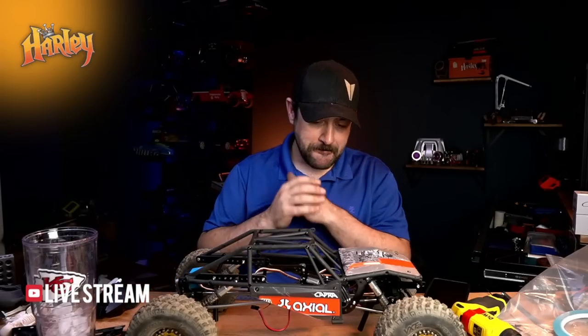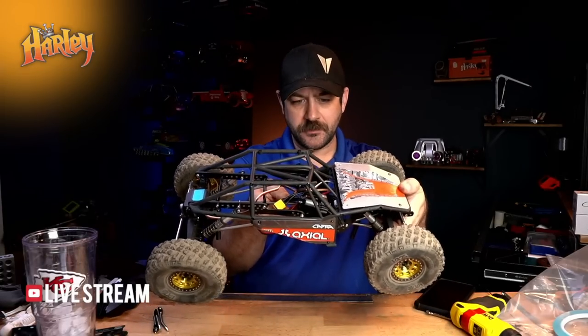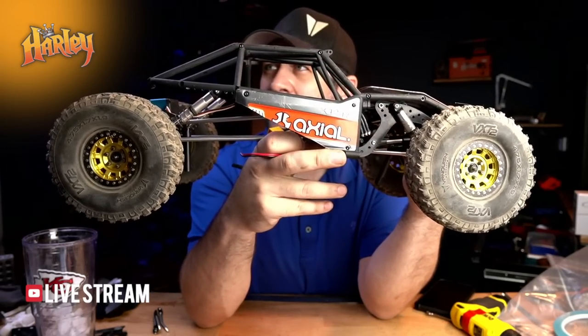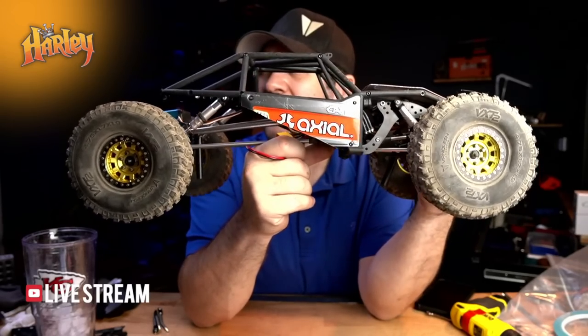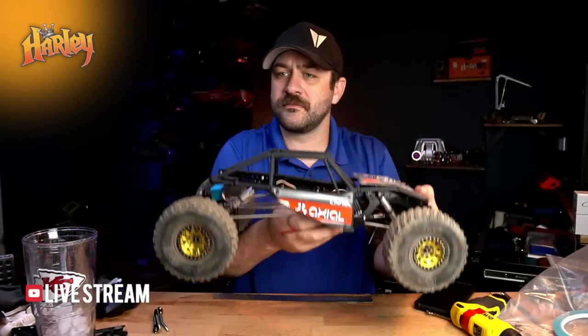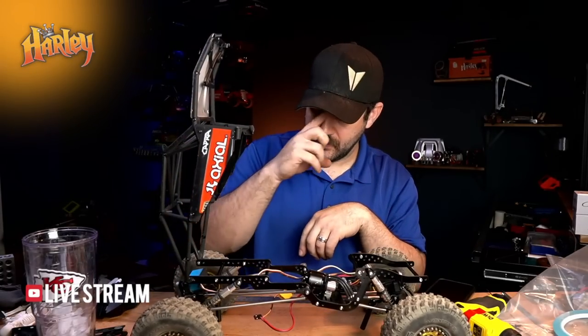But with some tweaking, some tuning, with that lower part of the cage, it's still hanging right there, just below the panel. If I cut that off right there, you'll see it's like perfect height to be about even with the top of the chassis and the belly there. Yeah.